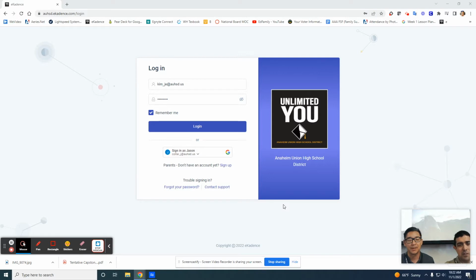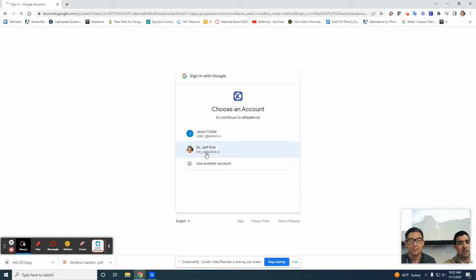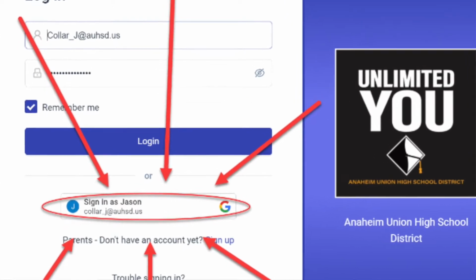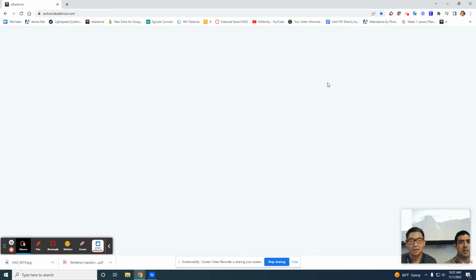All right, so our first steps are make sure you're at your eKadence login page. So you want to go on to Chrome, type in eKadence, or if it's on your hotspot or toolbar, get on there, and you'll be at this screen. And we're going to sign in with our single sign-on. Sign in with Google, and it'll take you to your home page.